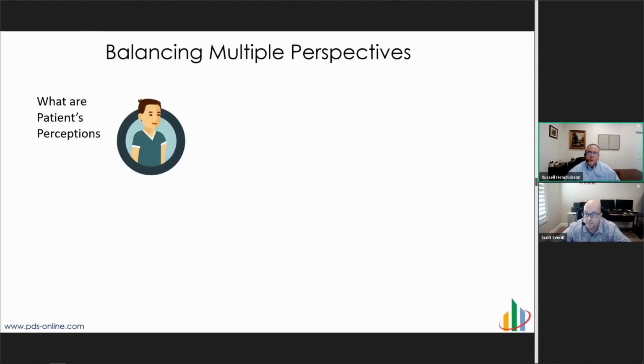So how do we tie some of this back together, kind of what we've shared today? One of the key areas is thinking about it from the patient's perception, and understanding what patients need and what they really want. And oftentimes that includes segregating your patients. Patients with chronic conditions, maybe patients that are more elderly, may have very different needs than the younger population who might just have an acute condition they need to be seen for, and they might want to be seen quickly. So it's really understanding what the patient needs are.